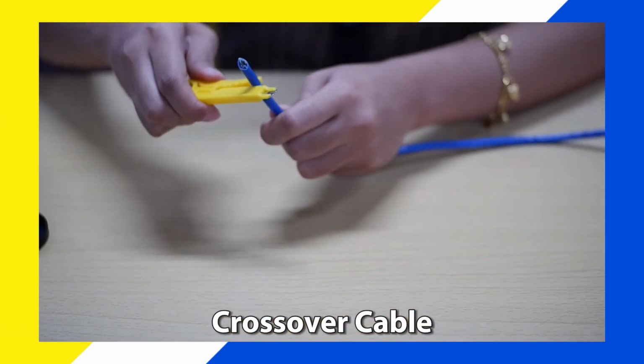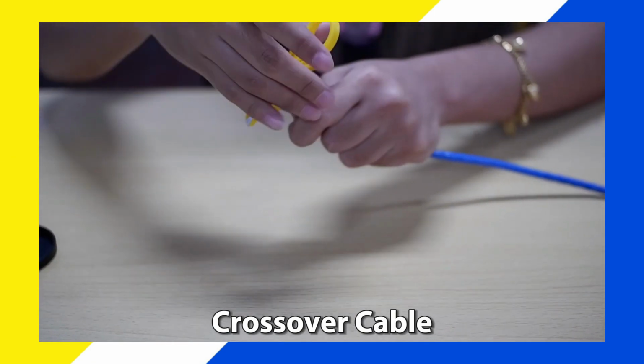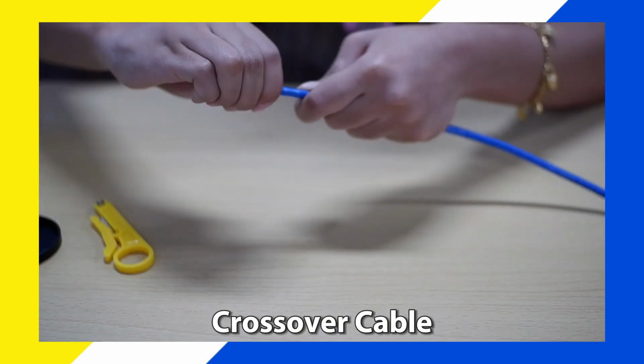In making a crossover cable, it is the same procedure as the straight cable, but the arrangement of wires of the crossover cable is different.